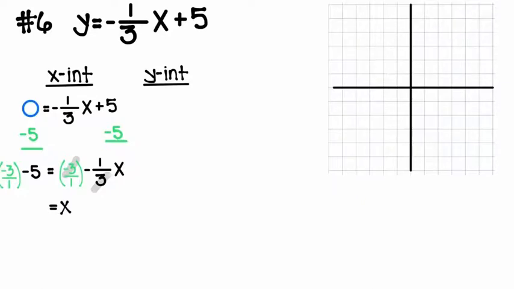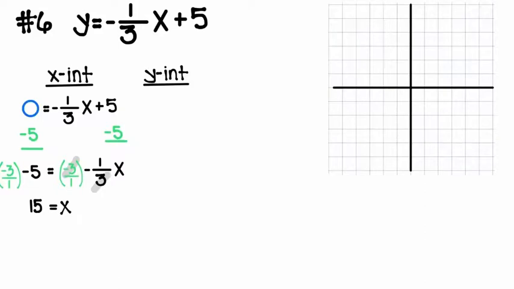On the left-hand side, negative 3/1 is the same thing as negative 3, because negative 3 divided by 1 is negative 3. So ultimately on the left side, we have negative 3 times negative 5, which is positive 15. X equals 15 is the equation of a vertical line at 15. It is not a point on the x-axis.